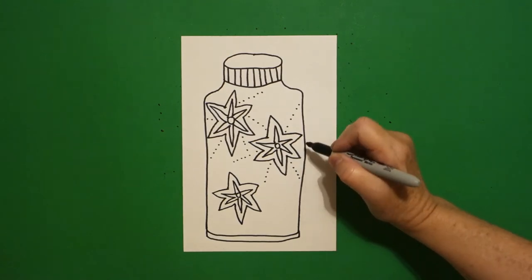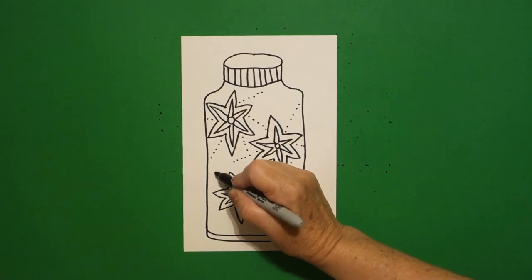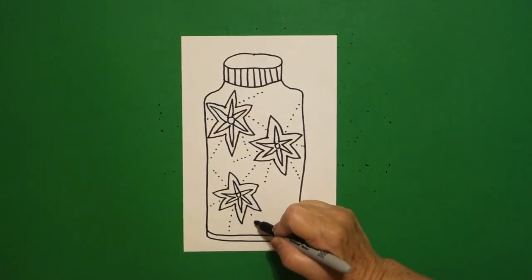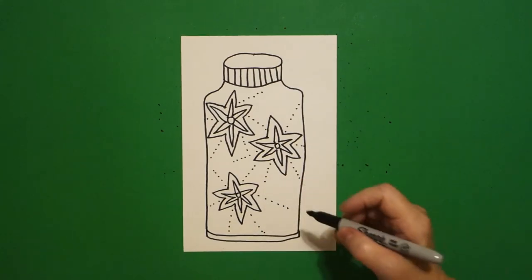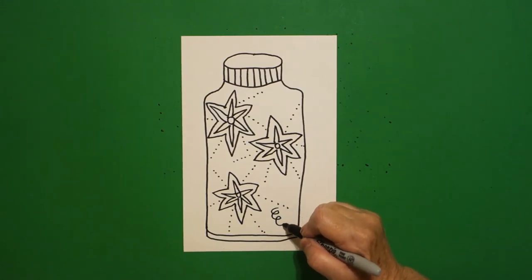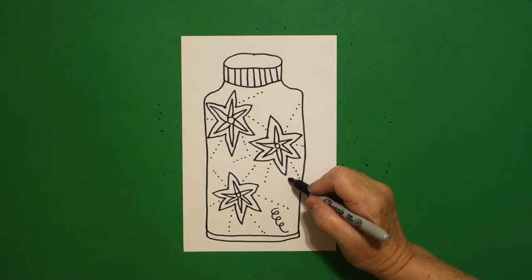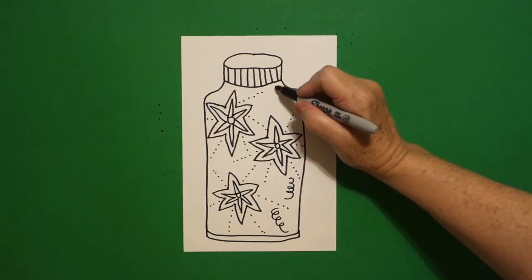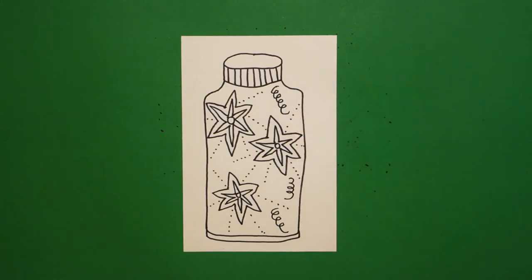This is a decorative. Straight lines out. Out, out, out, out, out. Then we're going to put some spirals. So spiral one, if you have room, spiral two, come up to the top, spiral three.